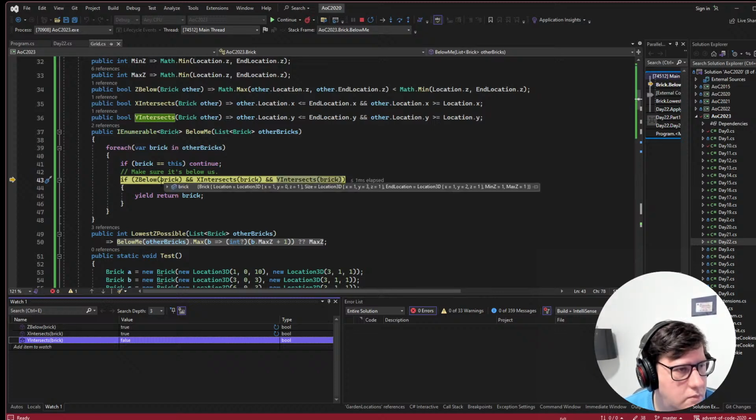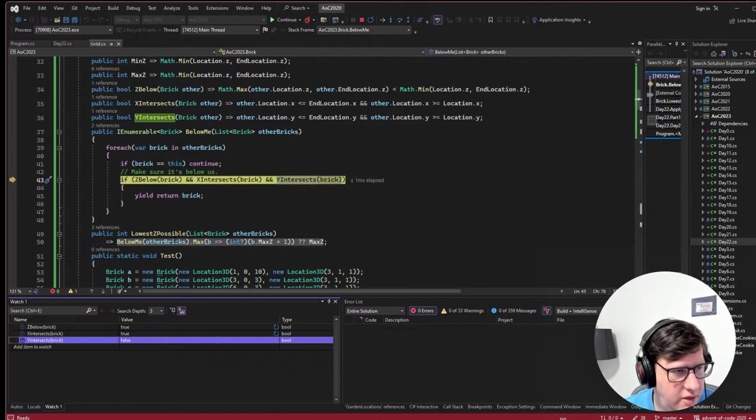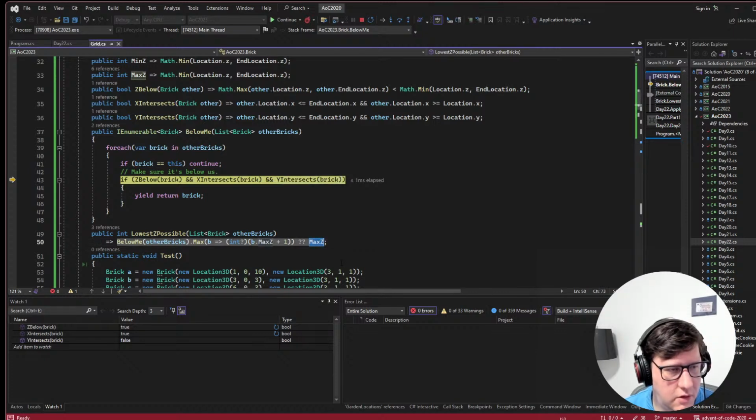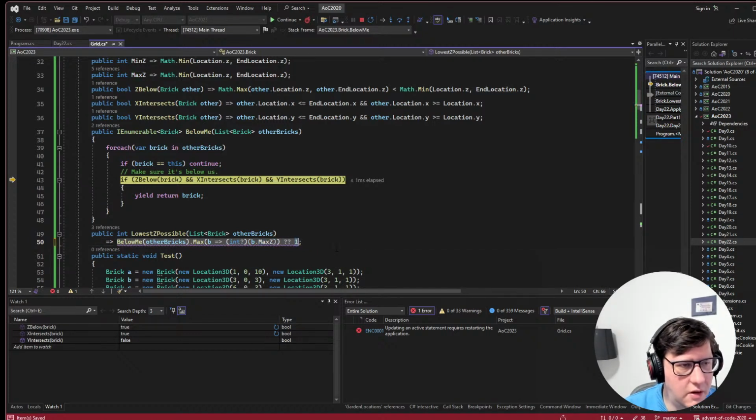Oh, actually, if there's nothing below me, I should actually return 1 here as your max C. So this one is actually the good result, 0 plus 1, like this.